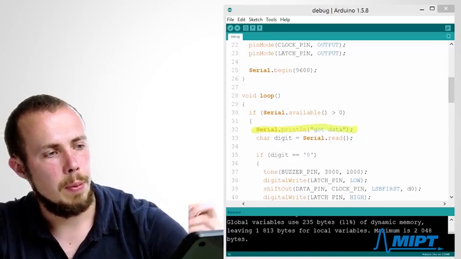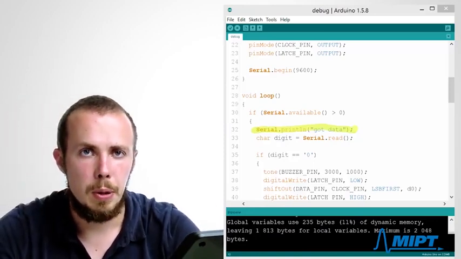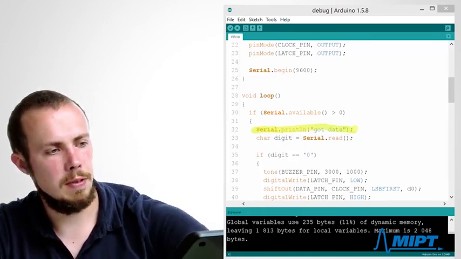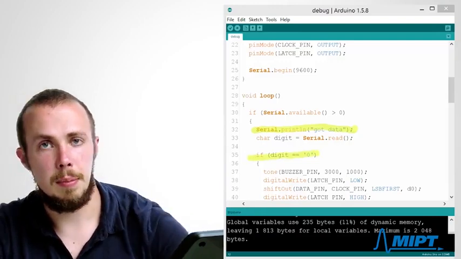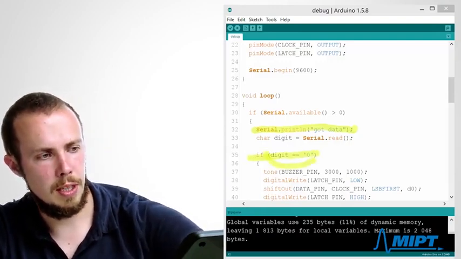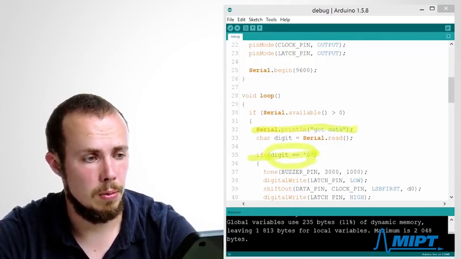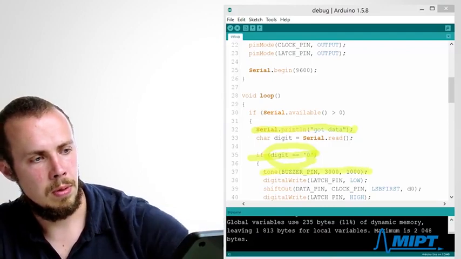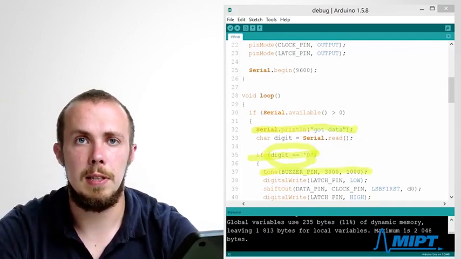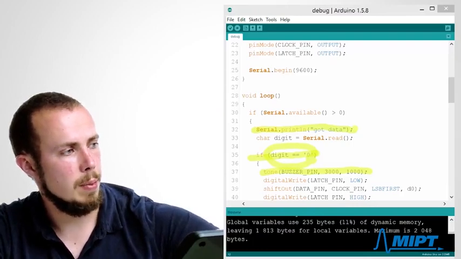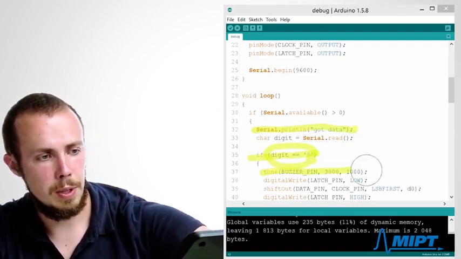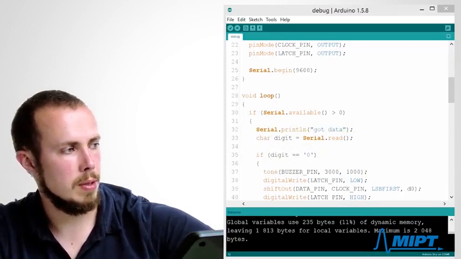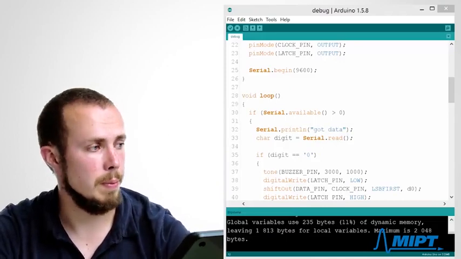Let's imagine that we have discovered that data keeps coming, but nothing has appeared on the display. Possibly, for some reason, our comparison does not work, meaning that this condition is considered false, despite this 0 that we sent. This could literally be anything. I am going to add a 3 kilohertz beep here with the duration of 1 second. Now, if we get 0 and hear a beep and don't see anything on the display, we are experiencing a problem with the output of the data to the display.